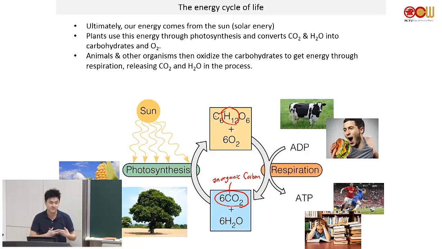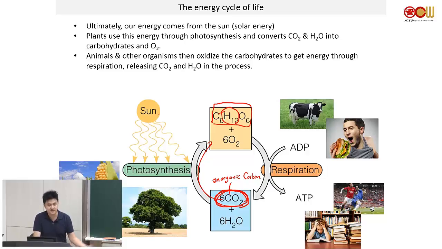Then what carbohydrates are, essentially, is a storage of energy in the form of carbon-hydrogen bonds. Because now you see how you have hydrogens attached to the carbon, you have energy that's stored in that bond. So what plants can do is they take solar radiation through photosynthesis and they convert these essentially energyless compounds, CO2, right? CO2 has no energy biologically. And then it takes this inorganic carbon and we put energy in it. And that gives us our carbohydrate.